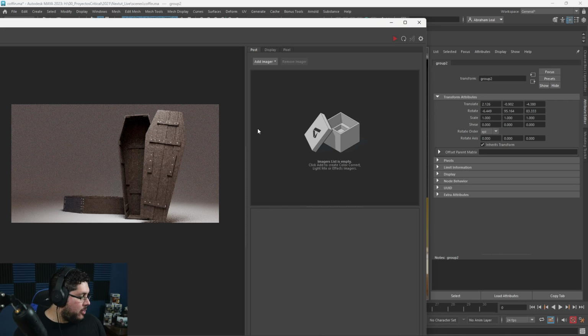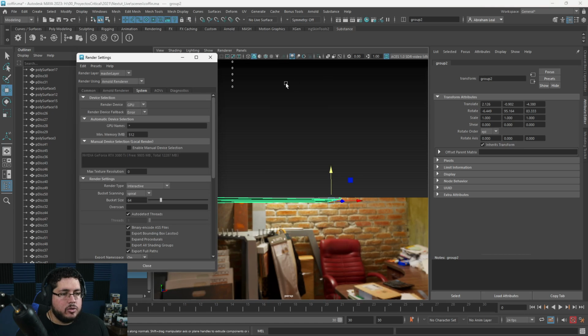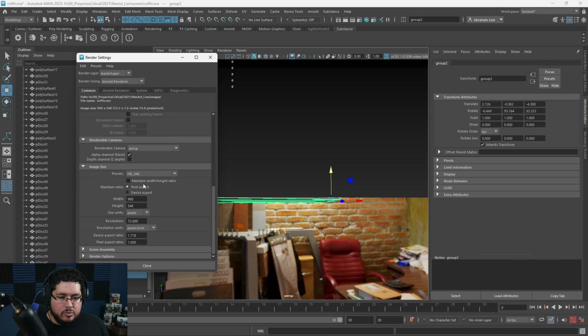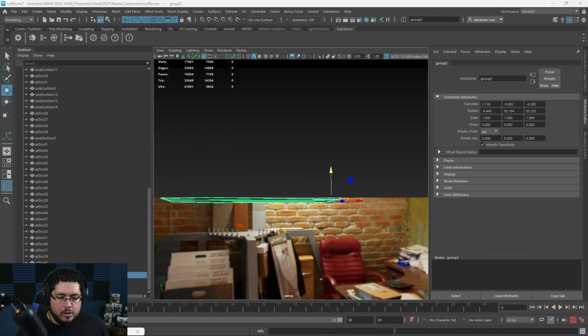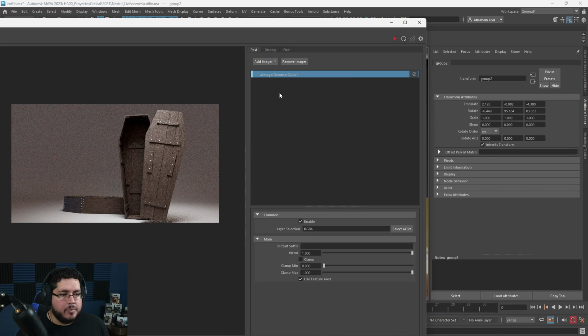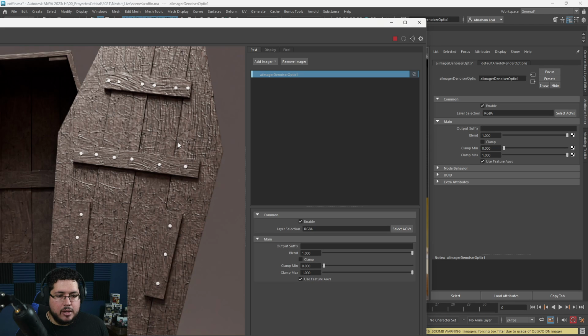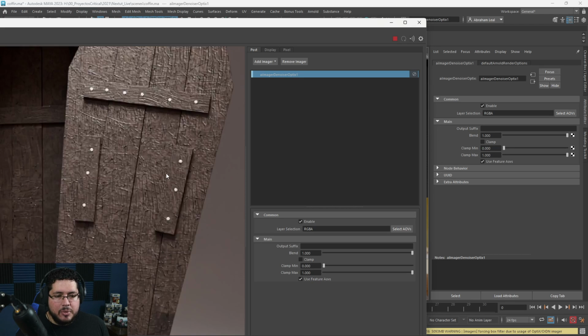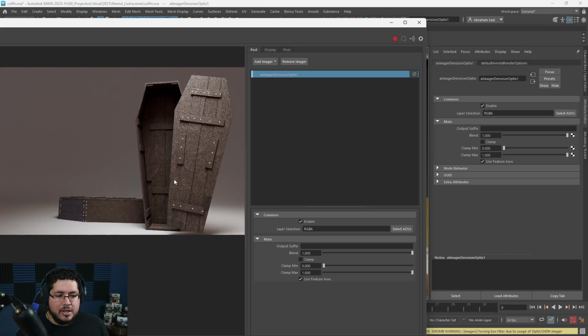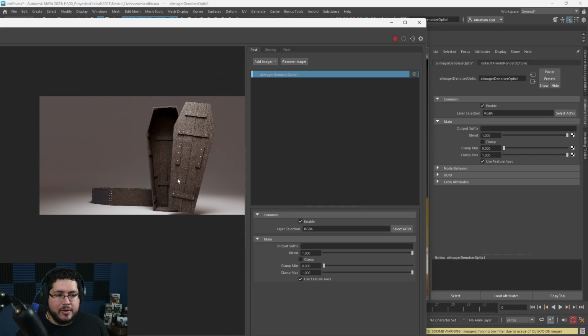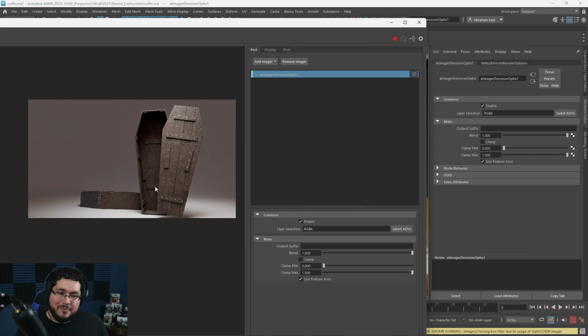A coffin in 35 minutes, a little bit over 30 or 35 minutes. Final thing to do here to make sure we get a super amazing render, we're just gonna go to full HD, and on the render options, we're gonna add an Optix denoiser, which is gonna clean our render once it's finished. There you go. You can see all of the cracks there. A little bit too much, I would say, a little bit exaggerated, but it gives this sort of creepy vibe, I would say. So yeah, that's it.